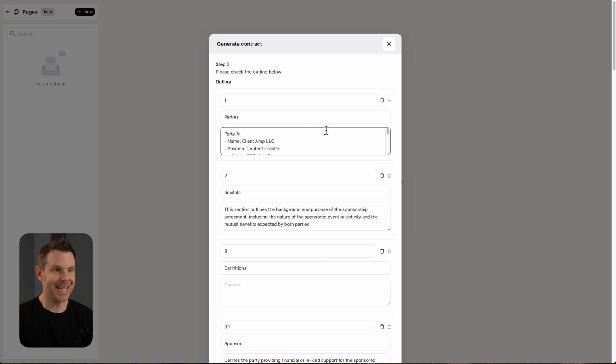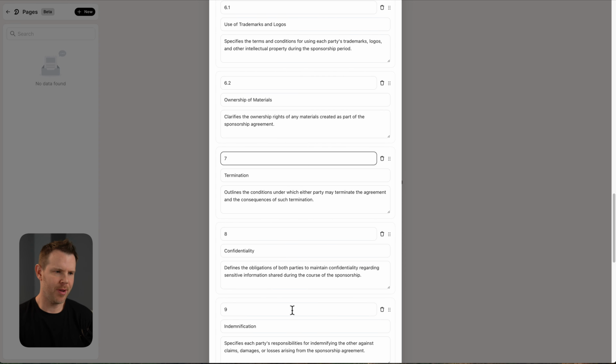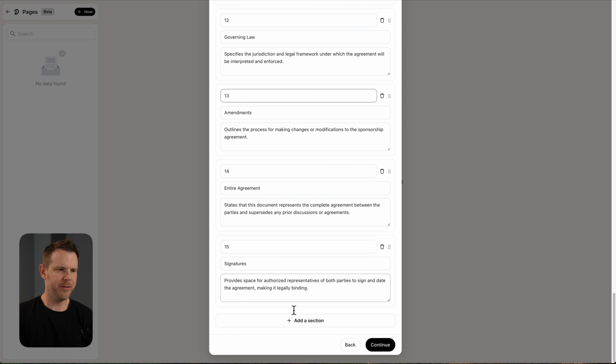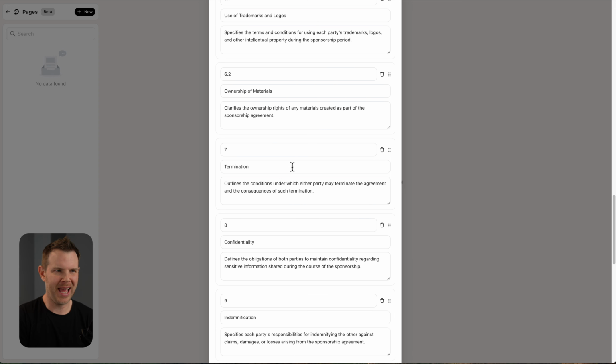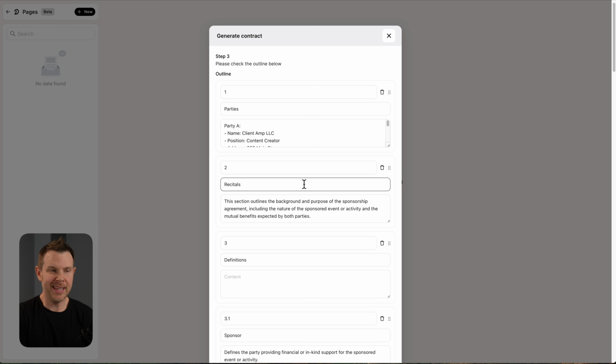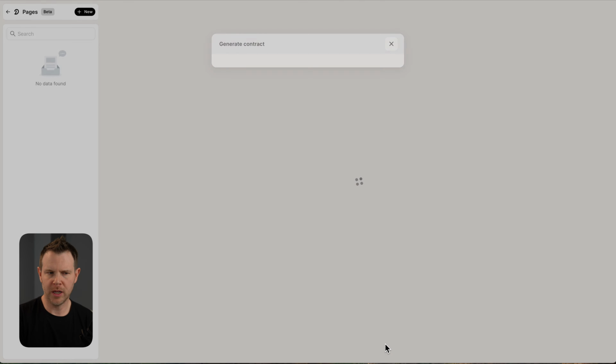All right, on the next screen, it's asking for a little bit more detail here. You can see there is section 1, 2, 3, 4. Man, it's a pretty long contract. It goes all the way through about 15 different sections, and each one is asking for some more information about the contract. Now, I could definitely spend a little bit of time and go through each one of these to really tweak things, but unfortunately, I don't have a sponsorship agreement with Nike, so I'll just go ahead and proceed to the next step. But yeah, I can tell this basically would cover all of my concerns if I were doing a sponsorship agreement. So overall, pretty impressive.